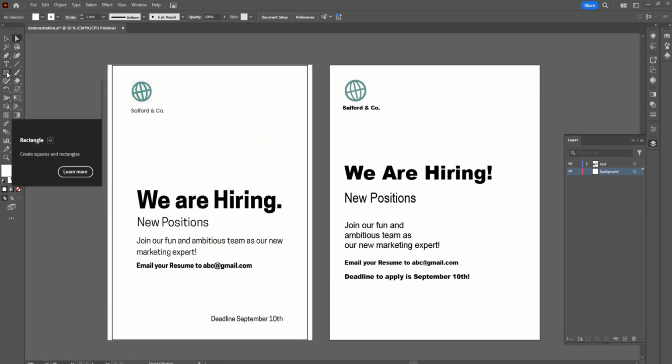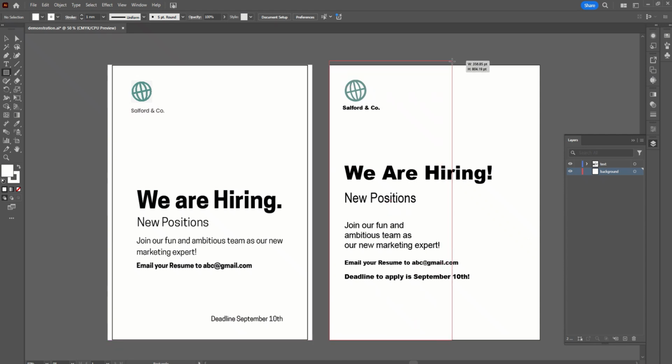All right, so as far as colors, we are just going to go based off this bluish green color that I chose for the logo. And based on my experience, colors that go well with a bluish green are yellows and certain shades of oranges. So we're going to come over here. You can see that Adobe Illustrator works in layers, so we want to make sure we're on this background layer.